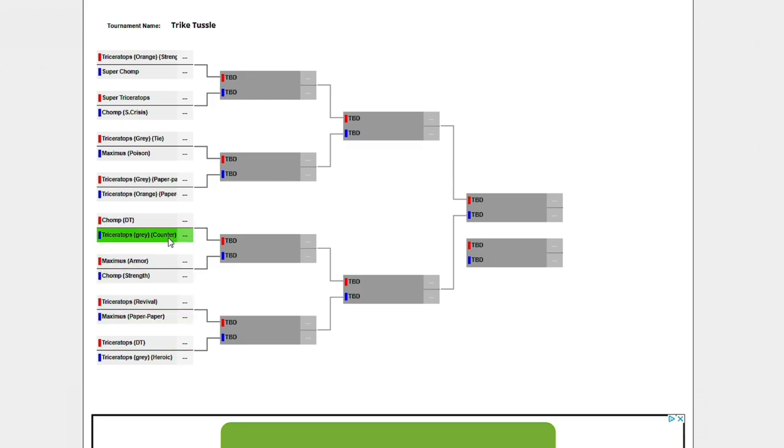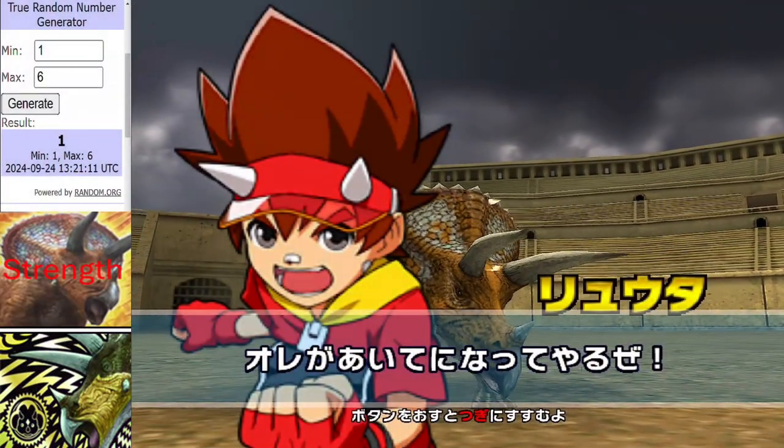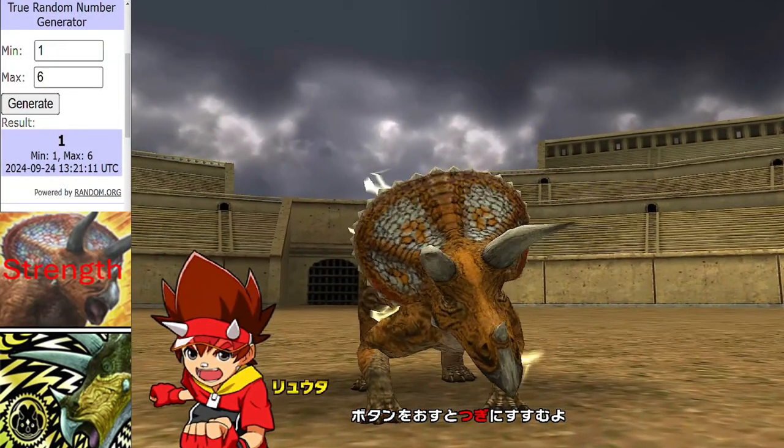So we got Chomp Dinotector taking on the grey Triceratops. Then we have Maximus with a spectral armor going up against Chomp. That'd be a good matchup. And then we have Triceratops taking on Maximus. And down here we have got Triceratops Dinotector taking on the grey Triceratops. Take a drink every time I say Triceratops in this tournament. Without further ado, let's get on with our first matchup, shall we? And yes, it'll be a best of three, like it normally is, for 1v1s. Let's get it on!